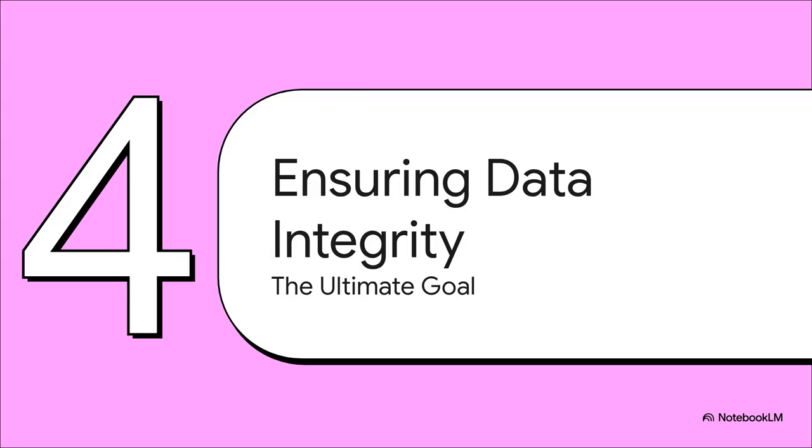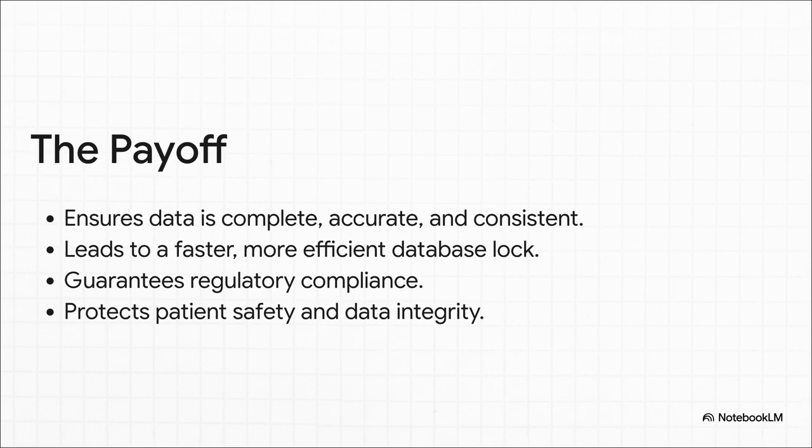So you see, all of these pieces, the automated checks, the query life cycles, the meticulous audit trails, they're all working together for one single ultimate goal. And that goal is to ensure the absolute integrity of the clinical trial data. And the payoff for all this painstaking work is massive. At the end of it all, we have a high-quality database that we know is complete, accurate, and consistent. This makes the final database lock so much faster, and it guarantees we're compliant with regulations. But most importantly, it protects the integrity of the science and the safety of the patients who volunteered for the study in the first place.